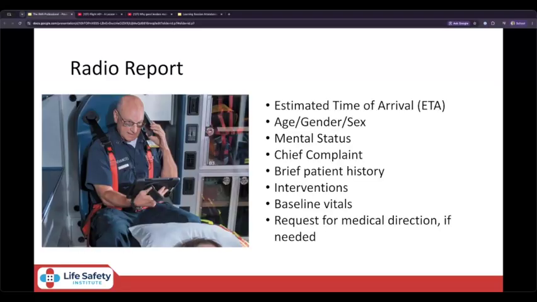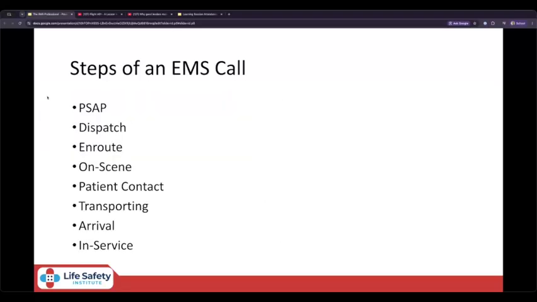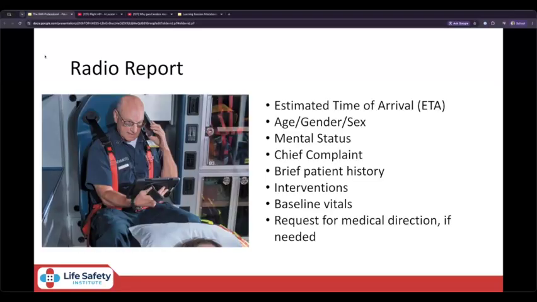Some agencies may have an MDT or a mobile data terminal. That's a computer, an iPad in the truck. You hit a button when you're on scene, you're responding, you're on arrival, you're clear. A lot of this really just depends on the agency you're with. But there are test items in the EMS operations sections on the different steps, the different modes of communication. So just kind of know what an MDT is, know simplex, duplex, know what a repeater is. Make sure as you do that reading in your book that you're actually going through it because there's typically a number of questions on it.